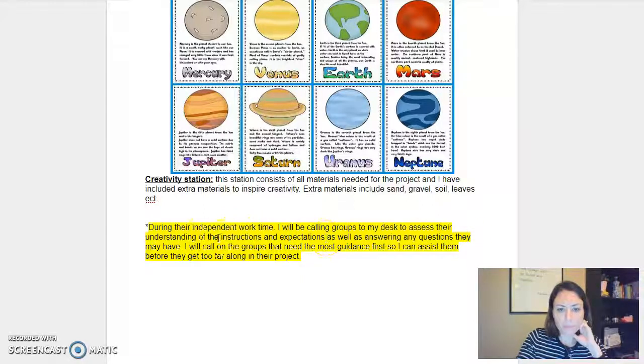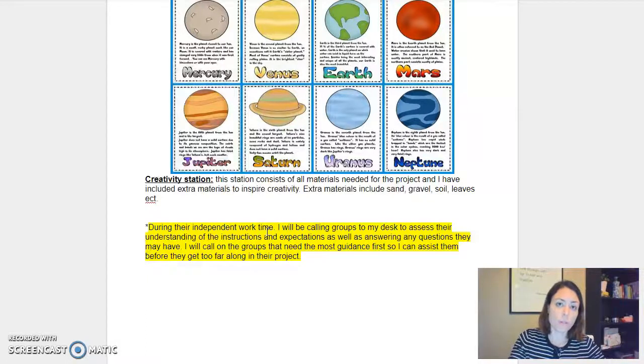While they're working on their projects, whether at the creativity station or the research station, I would be calling groups one at a time to my desk to make sure that they understand the lesson, the project, my expectations, and how they will be graded.